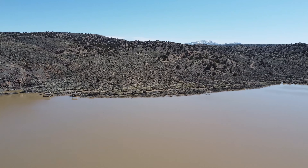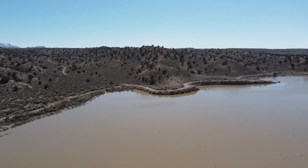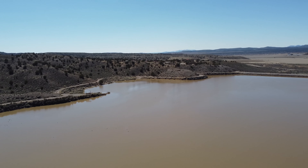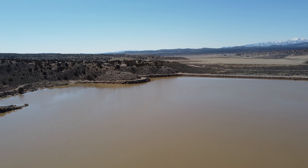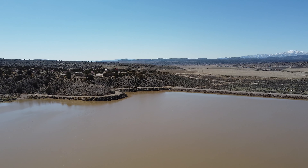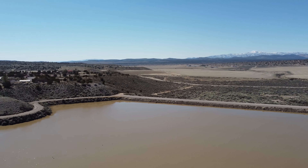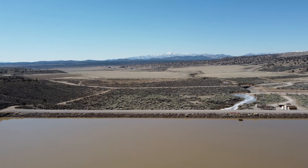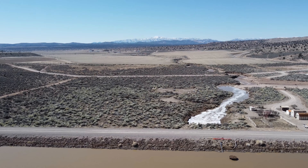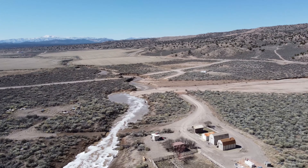Swinging the camera over to the right — reservoir levels are clearly much higher than they were two or three years ago. Looking at the overflow spillway, water level is not quite up to that level yet. You can see how the water is being released past the dam. At one point the released water — not from the normal outfall but from the spillway to the right — really impacted the downstream portion of the dam. There's a dirt road that actually washed away and there's still significant flow coming out. I think managers are trying to release more water before additional rains hit in a few days.